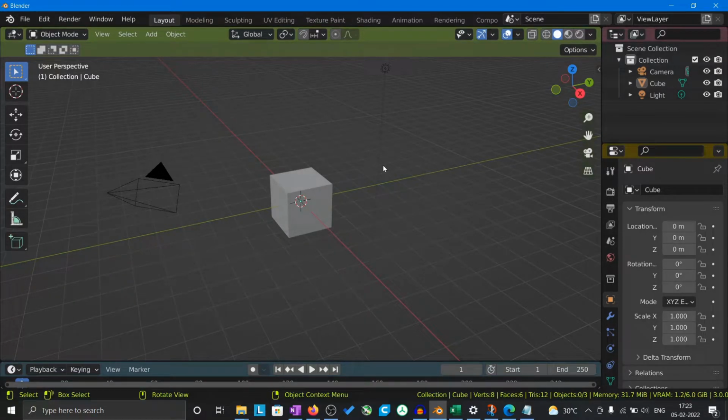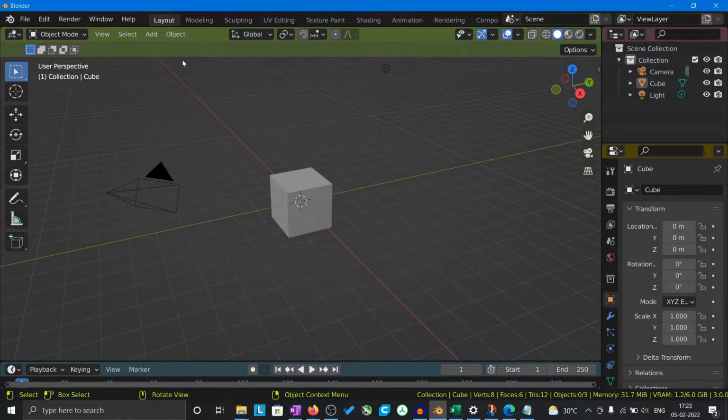What exactly do we see here? We can separate this into four sections. One is the top bar, or the top section of the 3D viewport, then the toolbar section, the sidebar section, and the main working area where the objects are placed. We will not go deep into each of these. We will see only what is required, and gradually we will build our knowledge on this.